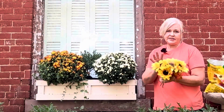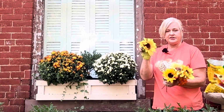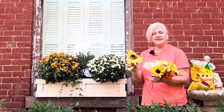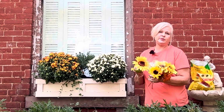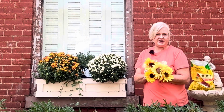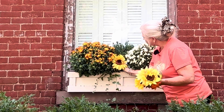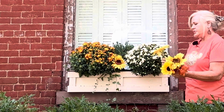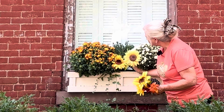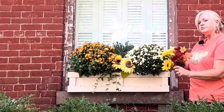Okay, I like to use a little artificial flowers. So we're just gonna put these sunflowers that my friend Rex brought to me last night while I was out working in the yard. He's a neighbor down the street and I thought it was so sweet. So I definitely wanna show him that I'm using his gifts that he gave me. Real easy, just pop them in. Don't think too much about it.